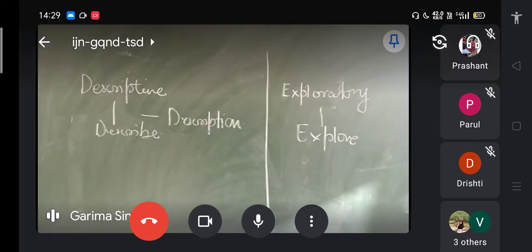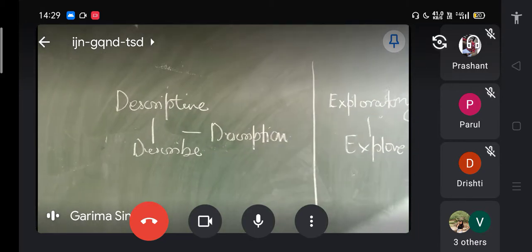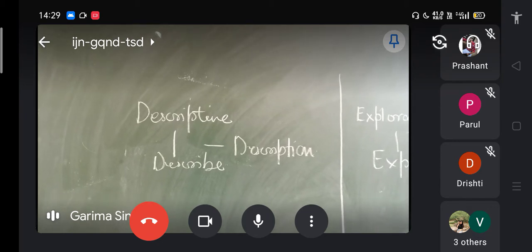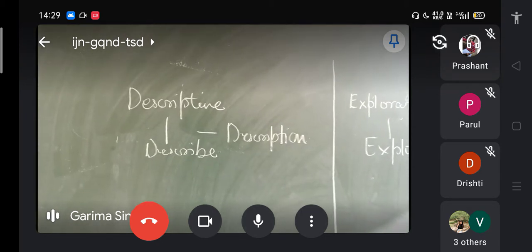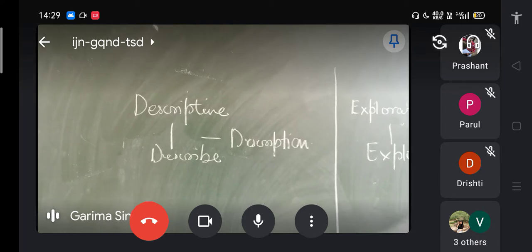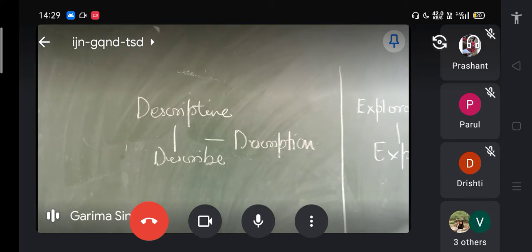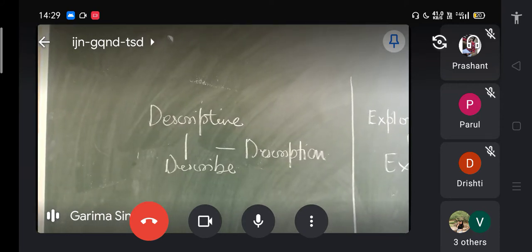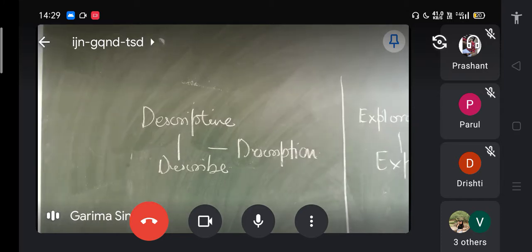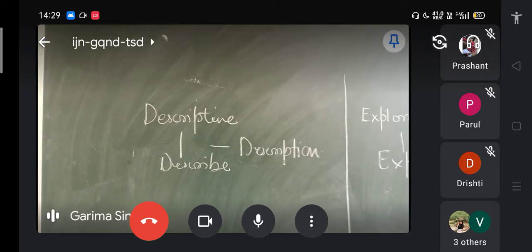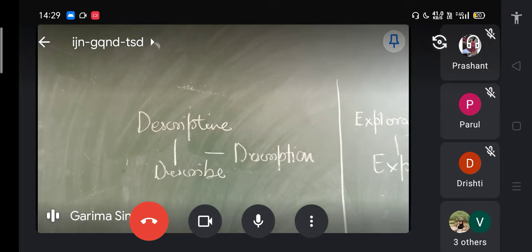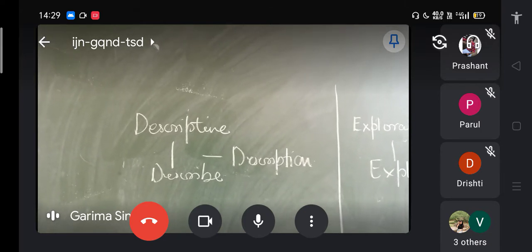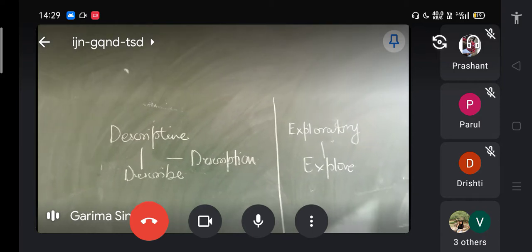This is one example. Take another example. कोई जगह आप गए हैं, and then you have to give description of that place to your friend. So what you'll be doing, you'll be describing how the place is. You'll be talking about how you can reach there, what kind of food is available, which you think is the plus point, which you think is the negative point. You'll be telling about what is the basic environment there, what kind of company or people you'll be meeting there. So this is description. यही फर्क है डिस्क्रिप्टिव रिसर्च और एक्सप्लोरेटरी रिसर्च में.